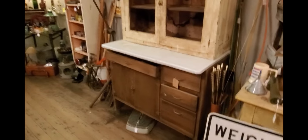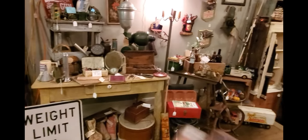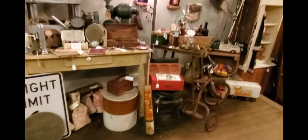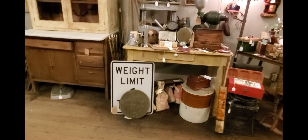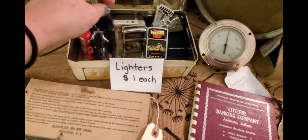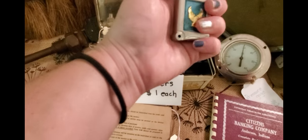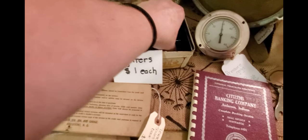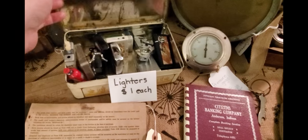This piece of furniture I just sold last weekend, so it's emptied out and ready to go to its new home. The rest of this area is a hot mess right now — this is what I call the mantique part. We have some lighters here; they're modern, not old — they were in a box of stuff we got at an auction. They're a dollar apiece in this cool Camel tin.